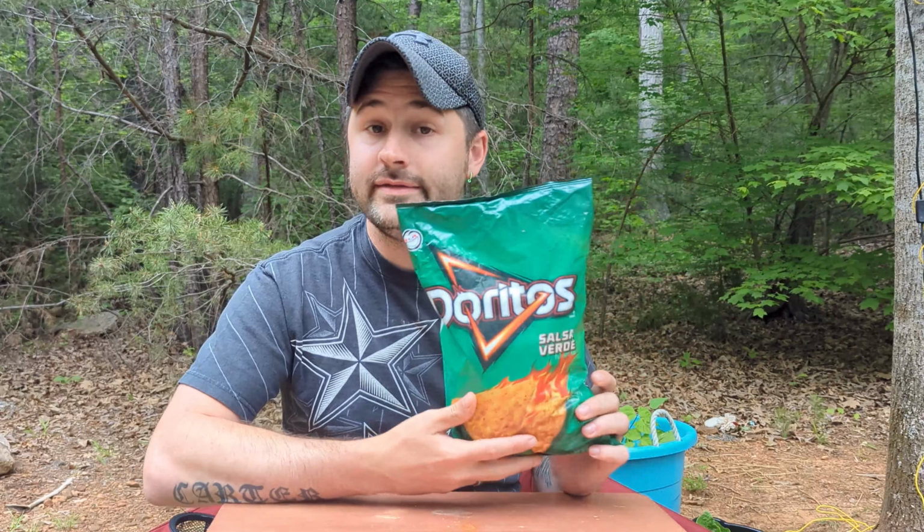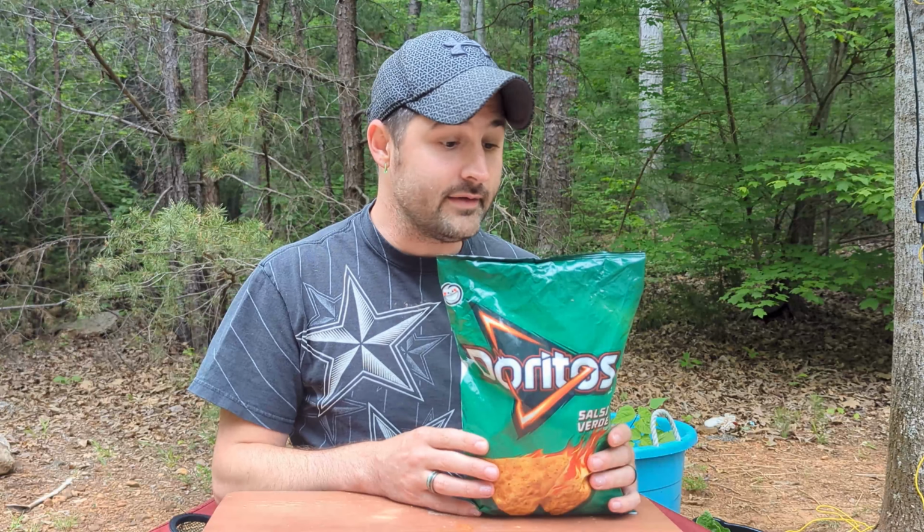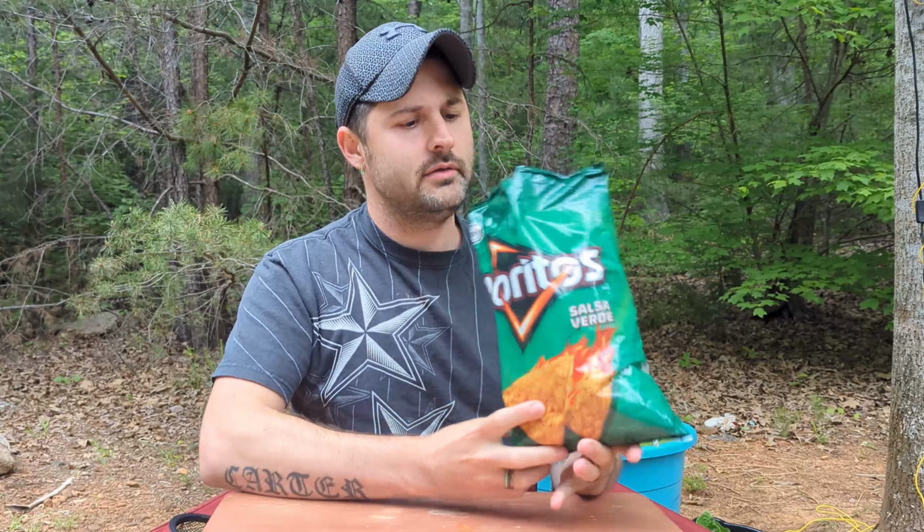Some say it's discontinued, some say it's still around. I don't know, but it's still on the website and I found it in store, but it is very hard to find. It's not everywhere, and I happened to find this at Walmart. There was only two bags left, so I guess I got lucky and found some, and it's not out of date, I checked. I just had to get them and try them out, to see if they're any good.